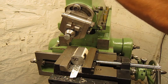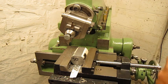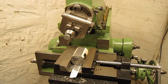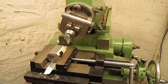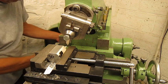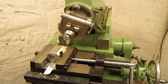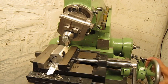Let's do the same test at 20 meters a minute. I dial in here 0.75 millimeters. At these speeds we better lock the system. Let's see what it does. Of course, change the belts. Ready? Hold on to your seats. Here we go.